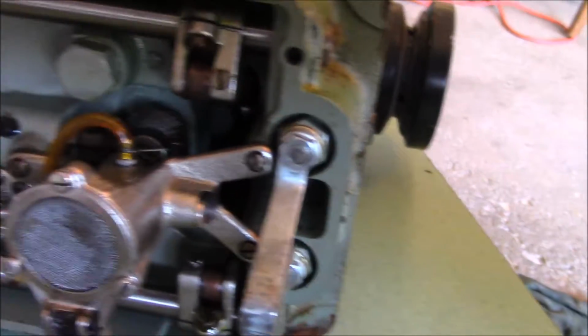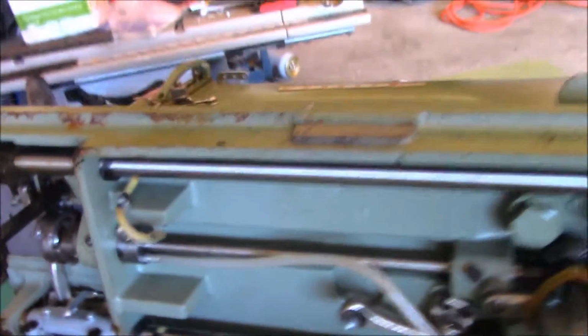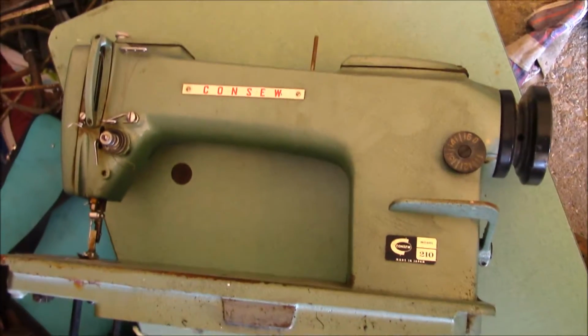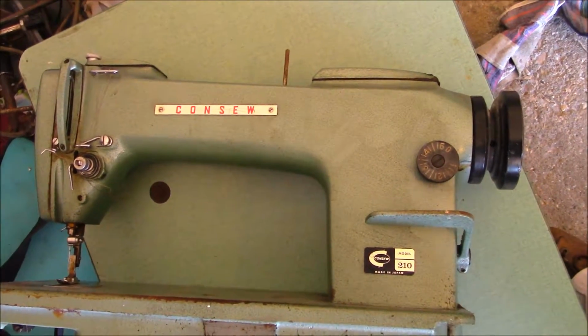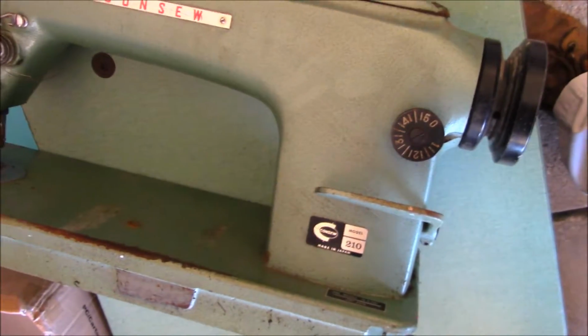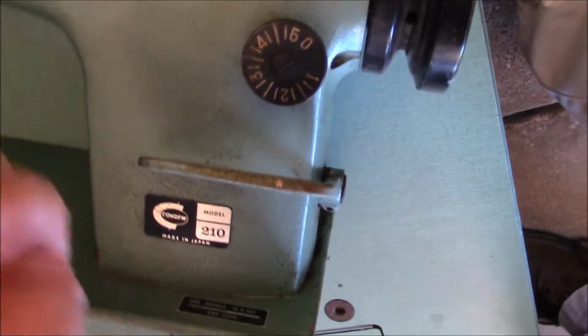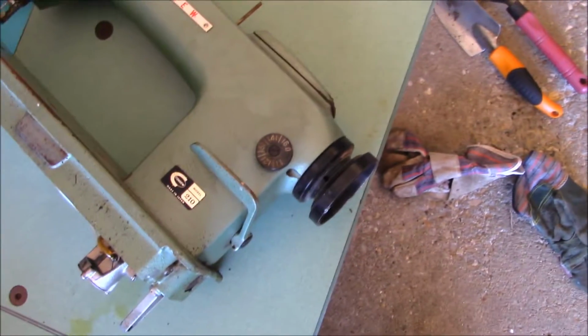That is a clean machine. I didn't pick up the cabinet for it yet, but I intend to. Okay, I probably can't see the other side of this without damaging it, so we'll move on to the next machine.